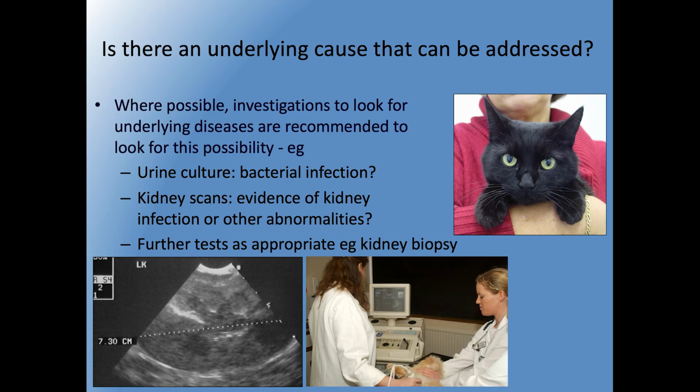And in this particular example, we were able to shrink the kidneys back to normal size, completely reverse all of the clinical signs with anti-cancer medication. And some patients with renal lymphoma actually will live for a number of years following diagnosis in some situations, and that would be the equivalent of a person living probably for decades. So what I would view as a really good outcome in spite of having obviously a nasty disease.